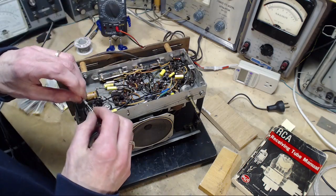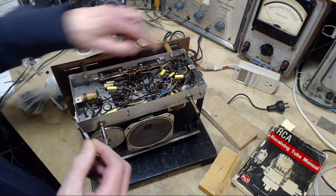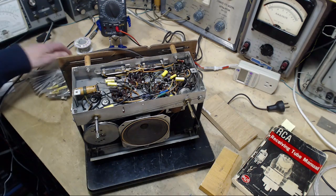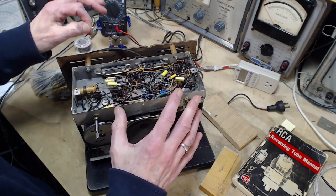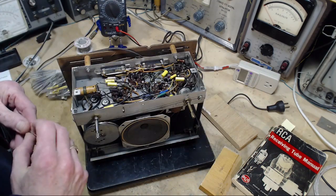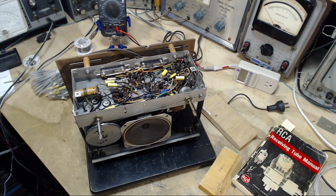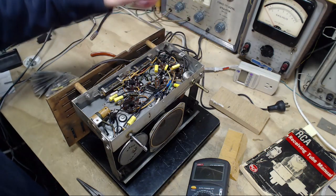There's the resistor I'm after. Here's the replacement. This is a 250 ohm resistor. That's a 240, well, 240, 300, whatever it is. Can't find an actual 240 resistor, so this will be good though. 250, go a little bigger, make a little higher bias, a little less current flowing through the tube. Better to go higher than lower, I think. And I don't think this will make much difference. Anyway, we'll put that in there. Okay, so I got the resistor in.